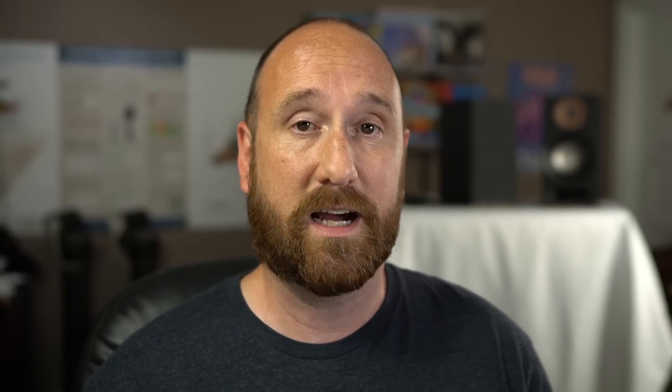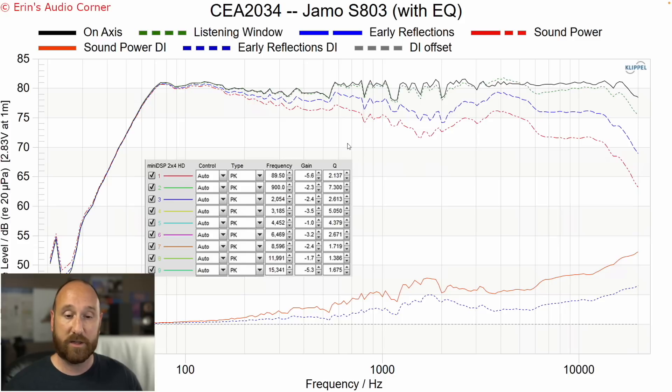Now — but Aaron, I can just EQ it, it's $150, who cares? Well, do you know that your receiver is going to be able to equalize this speaker in an ideal manner? I use the Mini DSP 2x4 HD to flatten the on-axis response, and I'll drop those settings below so you can copy them. If the speaker has good directivity index, it will take well to EQ. But whenever you see a deviation from a linear response — like right here in this region — you're not going to be able to EQ this speaker very well.